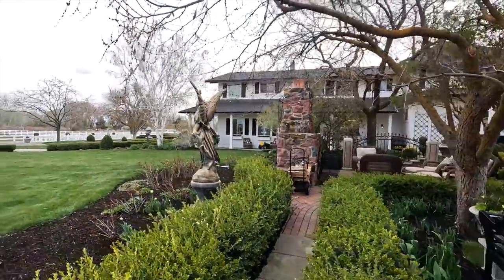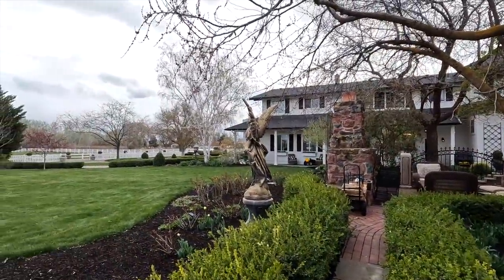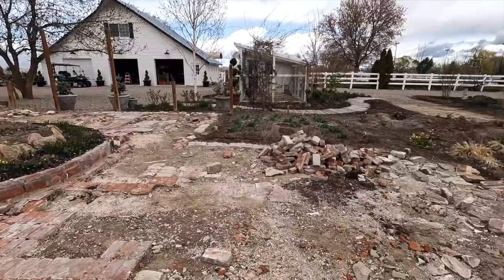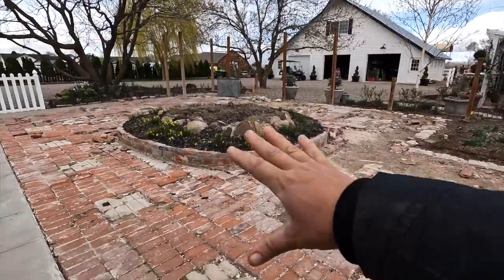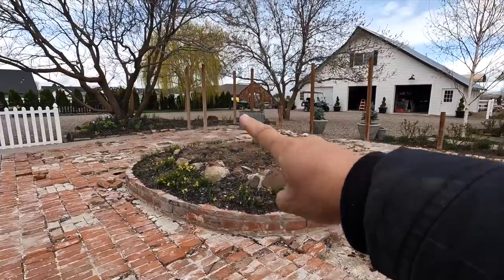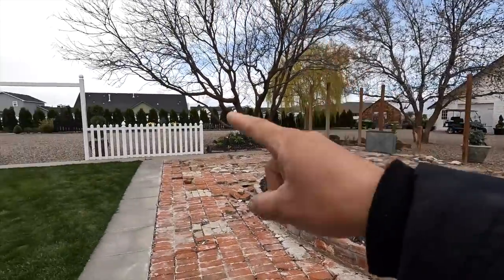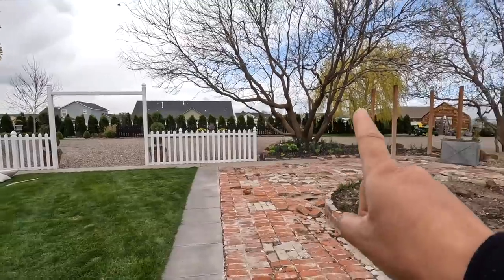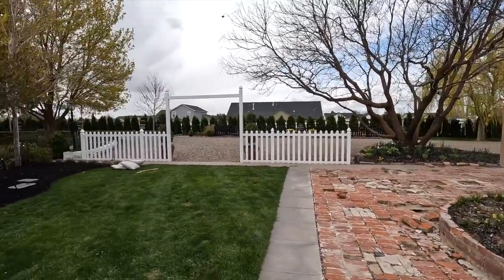Here comes Chad. Oh boy, here we go, guys. And we've got this area as clear as we really can get it. So all of this, the brick, stone, all of that will be removed, and then the vertical post there, and then the fence, and then we'll take off down the sidewalk. Those are the outdoor pillows that were on these chairs right here. I need to take those in and wash them.